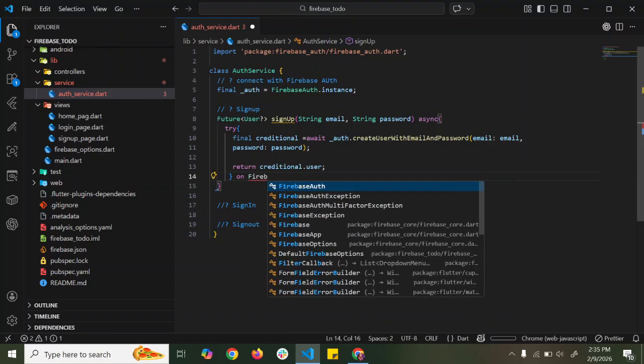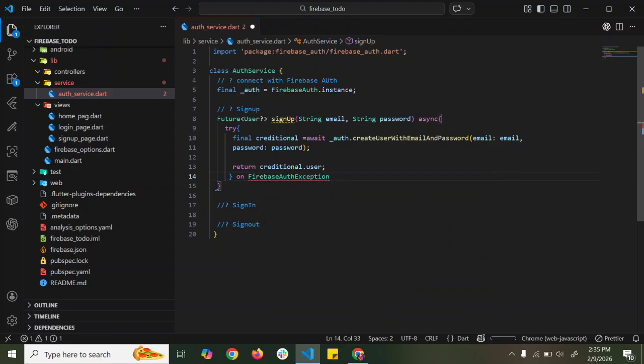We know that there is a Firebase Auth exception, so catch e, whatever e we are getting, and then let us know. So return e dot toString. Otherwise, say sign up failed. Sign up failed.